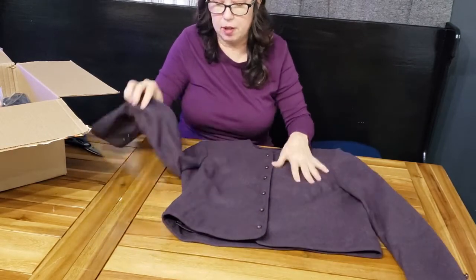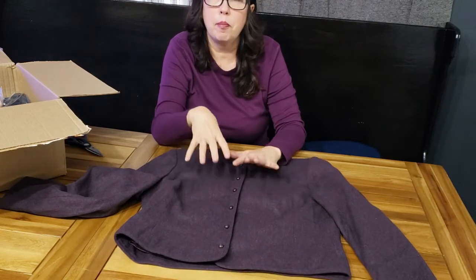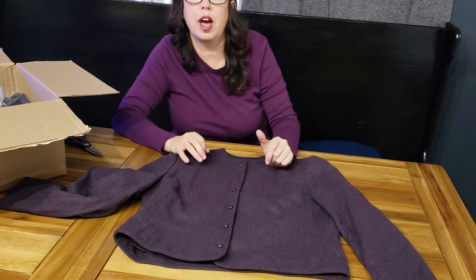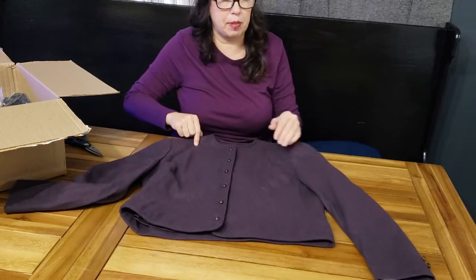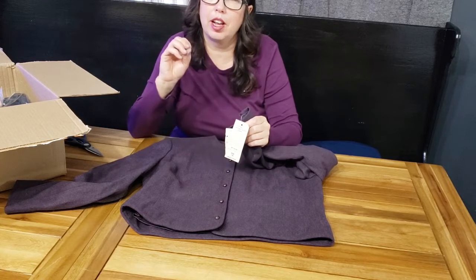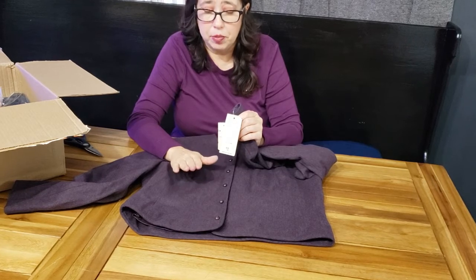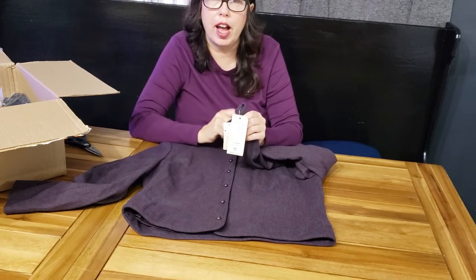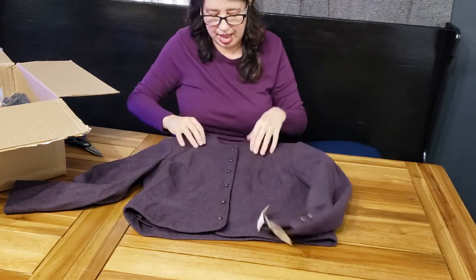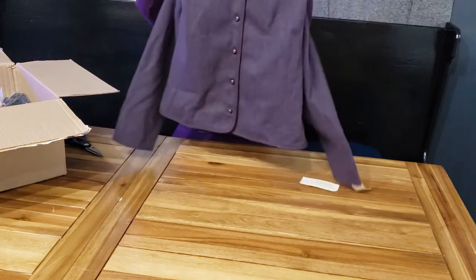Here's the matching jacket. Let me tell you something about suits — things that match like this. Put them together on your Poshmark closet so people can see that you have both, but always sell them separately. They're going to sell separately faster. Matching suits aren't so much of a thing anymore, and especially vintage, you're going to sell this jacket and skirt faster and for more if you do it separately. And this is dead stock — new with tags. That's amazing. And it is Pendleton wool. It matches the skirt we just saw earlier.